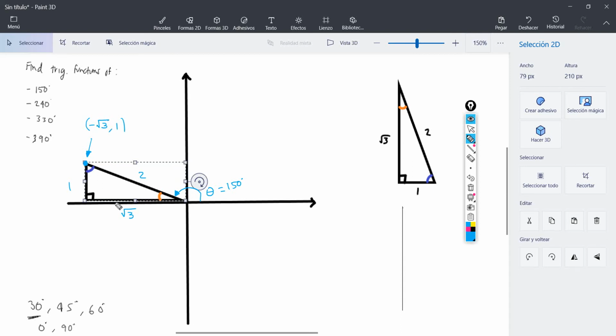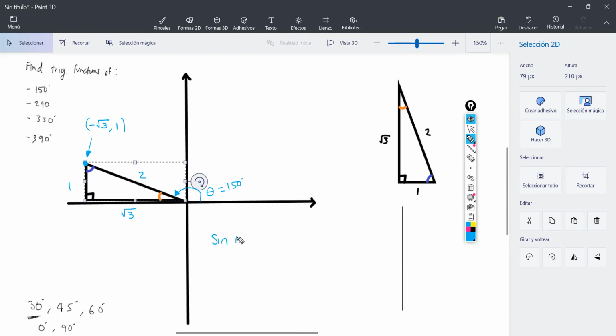Why? Because in the x, this is the square root of 3 as a side, but you know that when the x goes to the left, it must be negative. So don't make the mistake of writing a plus in here. That would be incorrect. This is the cathetus of this triangle. But as the coordinate of this point, it must be written with a minus. And the y coordinate is positive because it's going upwards. So there you go. Okay, so now we have the point on the terminal side of this angle, and we also have the distance from this point to the origin, which is 2, according also to this triangle. And that's it, guys.